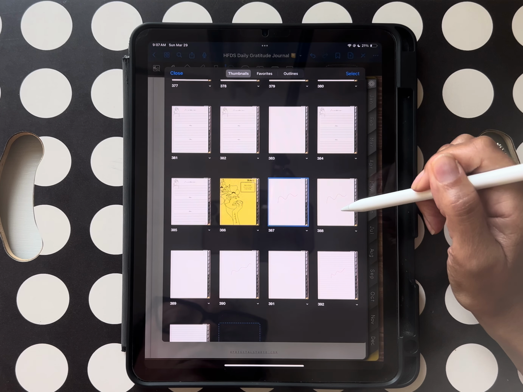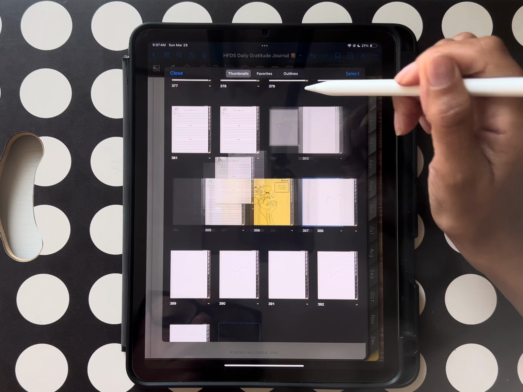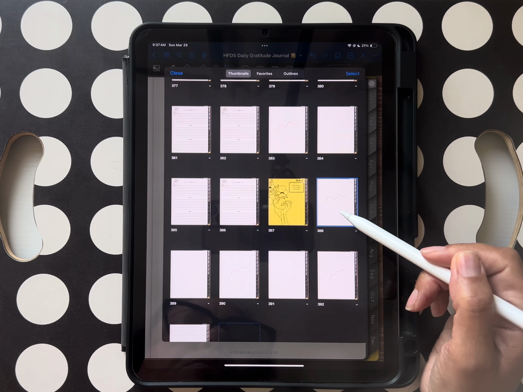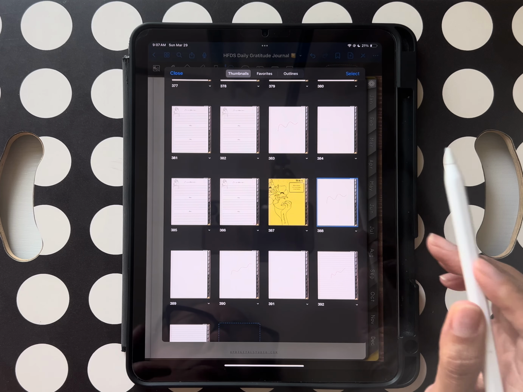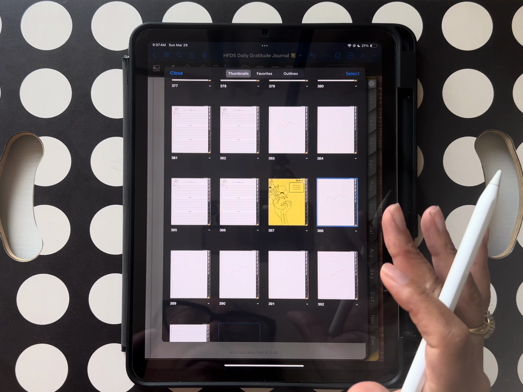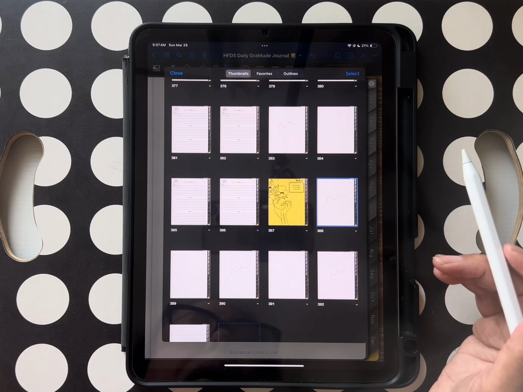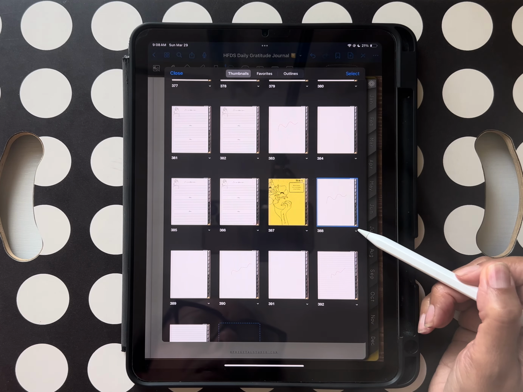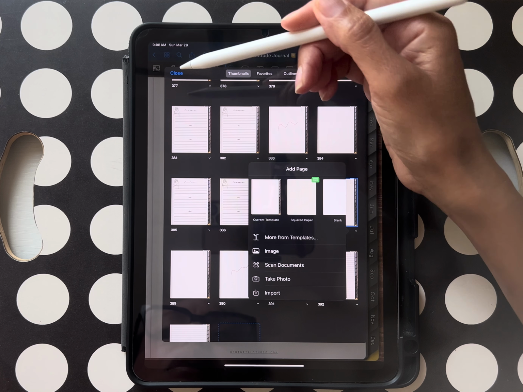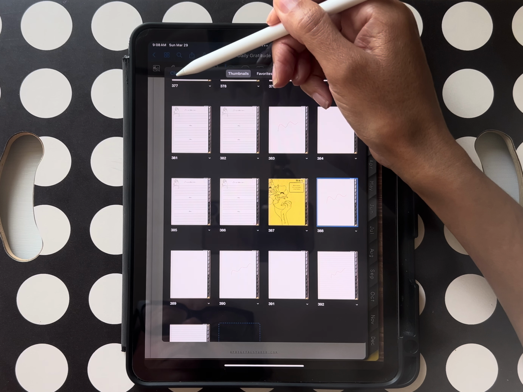So if I wanted to just slide that up here now, I could do that. And this page stays intact. So you can, of course, write on this page. Just to keep things organized, I would say keep those pages in your notes section and then just add more pages as needed. You can also add a page from here as well. So I think that is pretty much it.